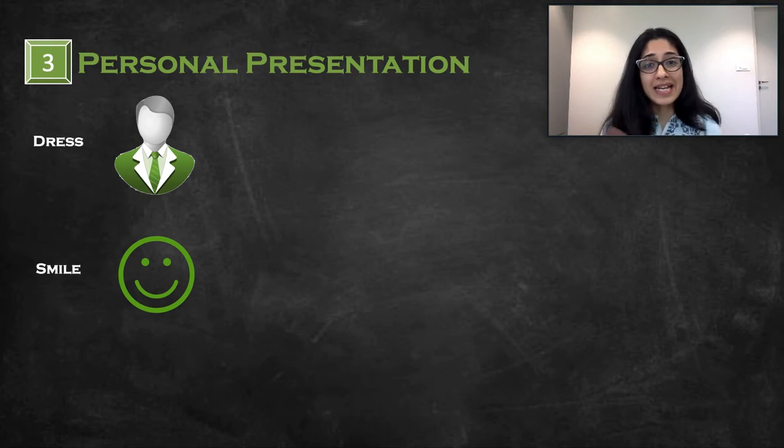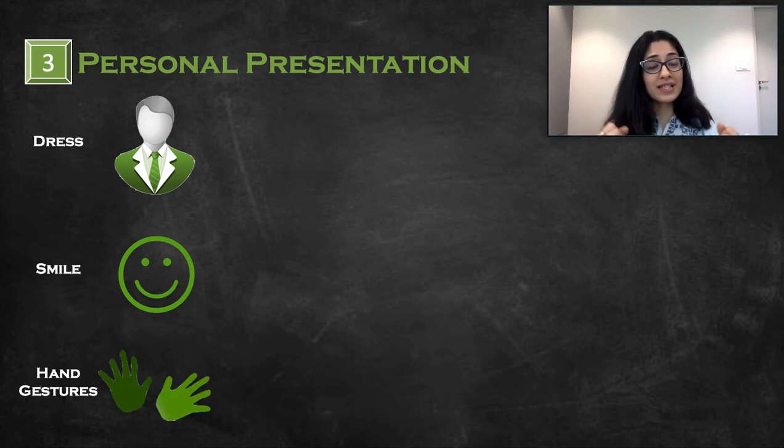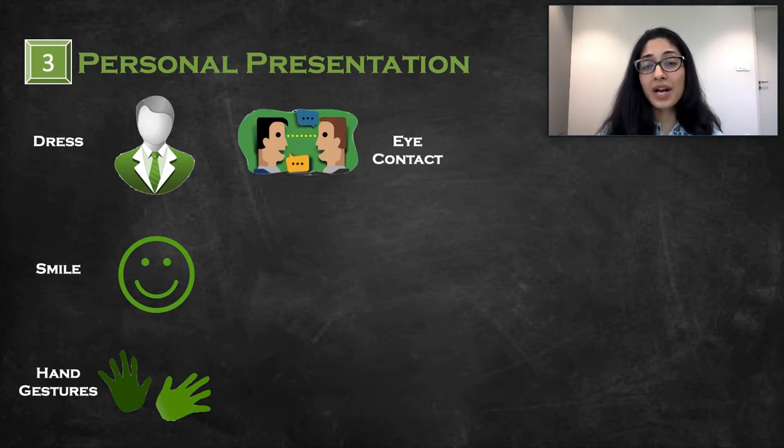Next is smile. Now in an interview which is online, there are very few body language factors that the recruiters can notice, and one of the most important is your face. So you should be smiling pleasantly throughout the interview. Hand gestures. Now, as I said, very few body language factors come over here. One of them is your hands. So make sure that you have pleasant hand movements, hand gestures while you are speaking, not too aggressive and not too silent. Next comes your eye contact.